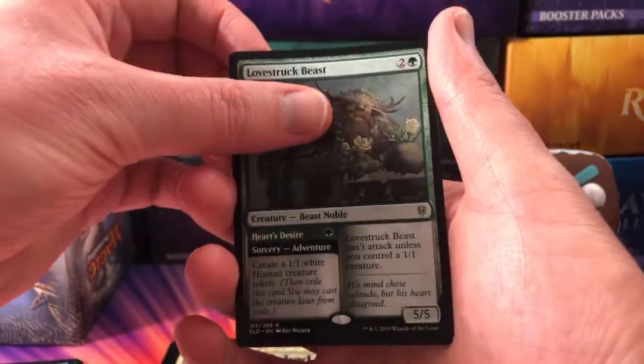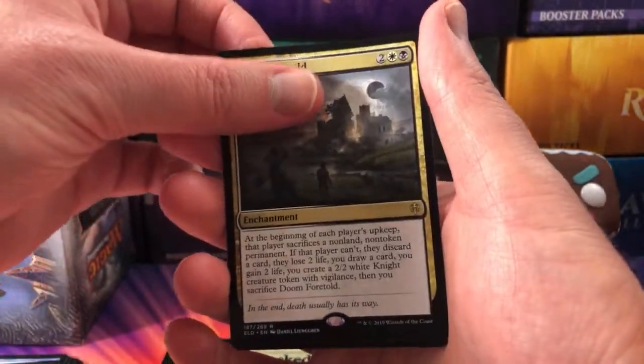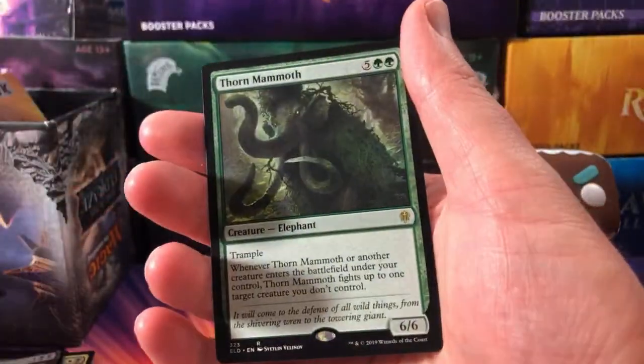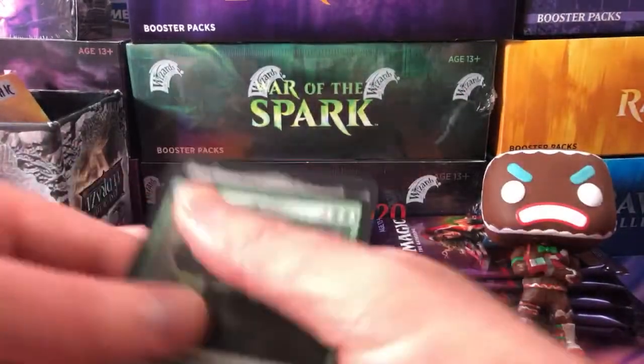Lovestruck Beast, extra rare. Another extra rare, Doom Foretold. And whoa, look at that foiling, Sir Conrad the Grim. And your extra rare, Thorn Mammoth. Okay, so Carl cleaning all the extra rares out of the box today.